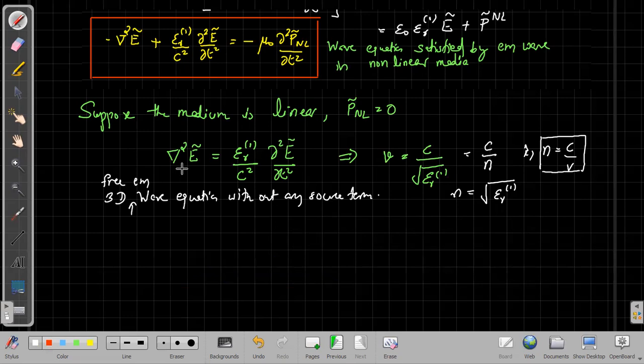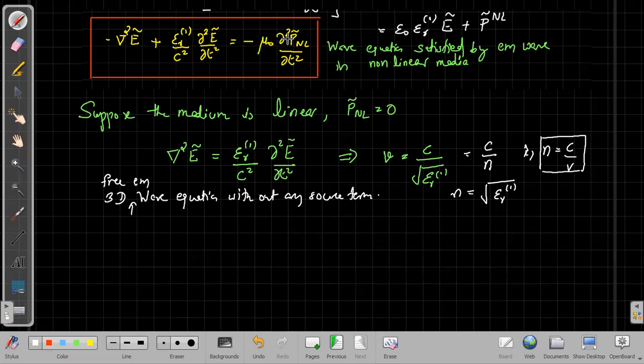Now, that means if the medium is linear, we will get the normal electromagnetic wave. There is no problem. Now, what about non-linearity? If non-linearity is present, then on the right side there will be a non-zero term. That actually represents a source term. So this gives an additional oscillation to the electromagnetic wave. Depending upon the frequency of polarization, it will generate a new electromagnetic wave of new frequencies. That is why we said earlier that if the polarization is oscillating with frequency omega, it will generate frequency omega. And similarly, if the polarization is oscillating with frequency 2 omega, it will generate frequency 2 omega.